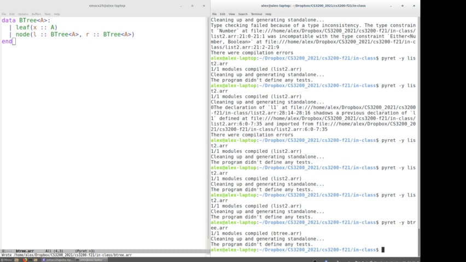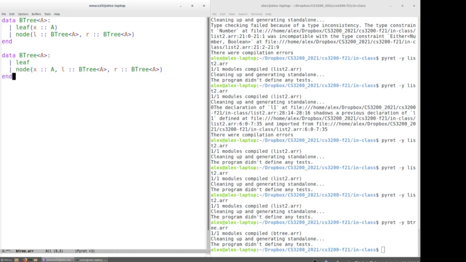Did we say here that a node has no data? That's right. So yeah, you could encode this differently. Sometimes you'll see something where a leaf actually doesn't have any data, and then the node has the data and the two children. Right, this is another thing that you can do, but that's not what we're going to do.